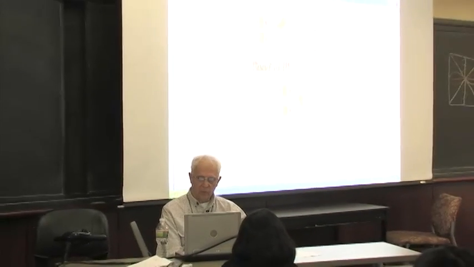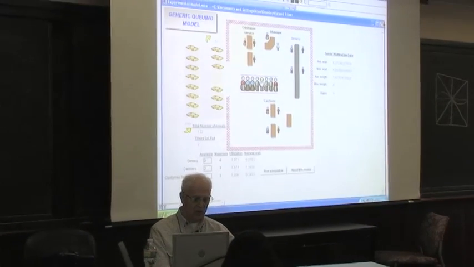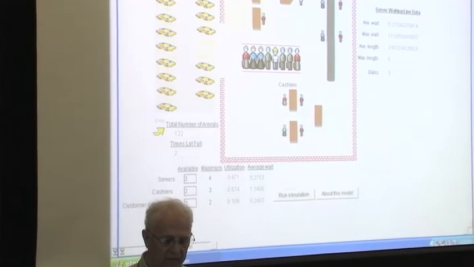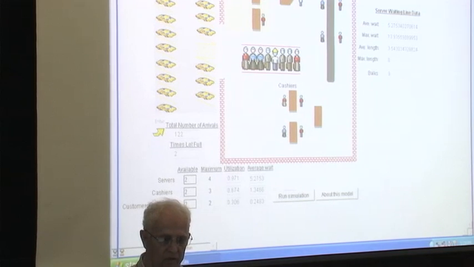Yeah. All right. Well, let me show you something else. I want to show you one. Do we have time to look at another model? Okay. Let me go on with that, and I'll finish up with something I think addresses your question. But here again, you see we could keep track of server waiting time, server utilization. We could change the staffing. We still keep track of the number of arrivals. We kept track of the number of times the parking lot was full.